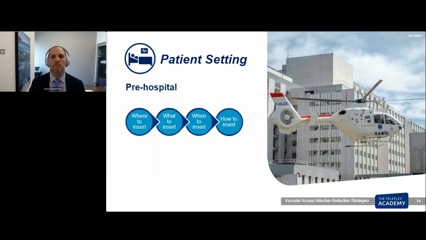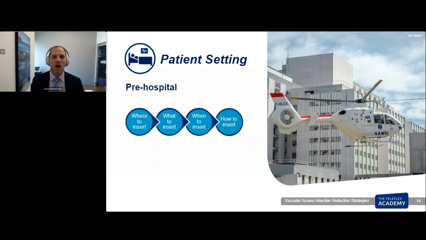So typically in the pre-hospital setting, peripheral IVs are used. Does every patient need one? The reality is no. But often EMS feels like they need to do something and they place a peripheral IV in someone. And if they have placed a peripheral IV and it works, great, use it.